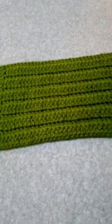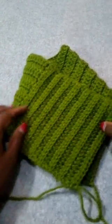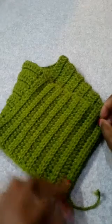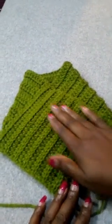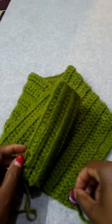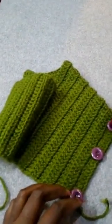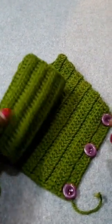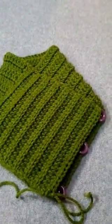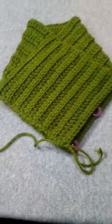So next, what you're going to do is to fold it like this and fold this other side. Look at the way it looks nice with this pattern here. So the buttons are placed here. Three buttons like that. I'm going to do them there so it will be looking something like that. Don't you think it looks pretty? Let me do the buttons and I show you.